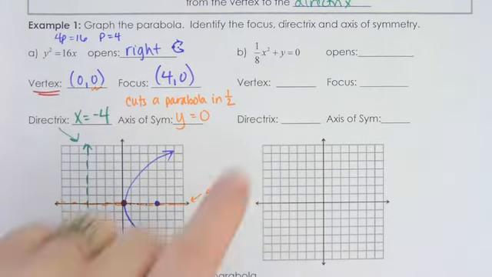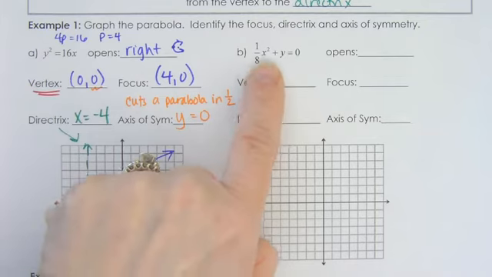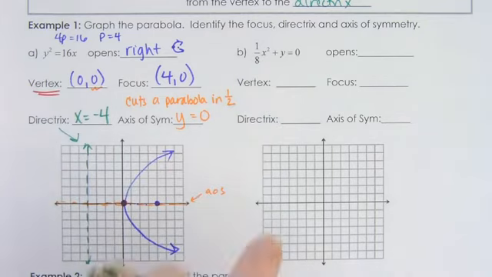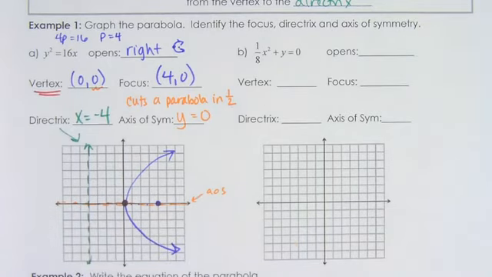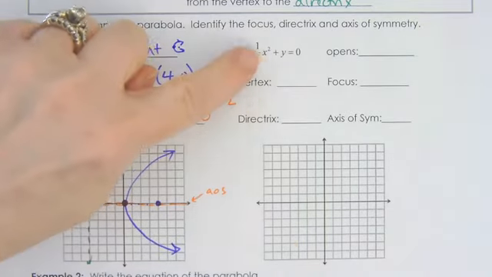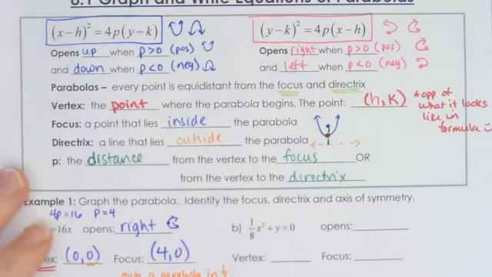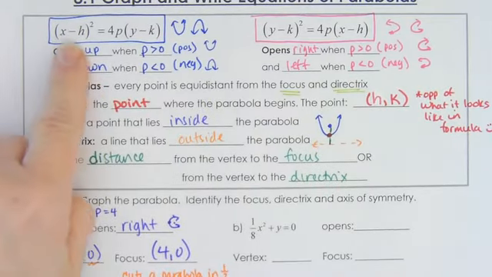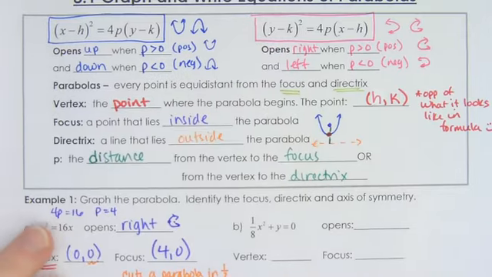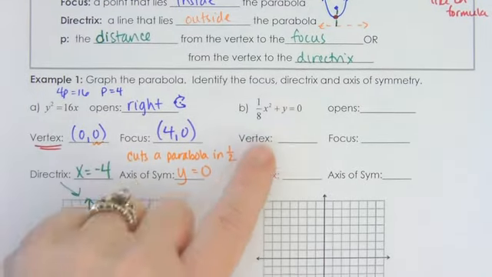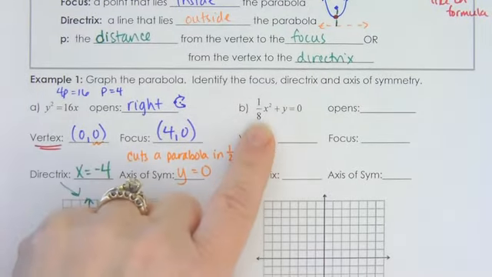Now, notice this one has an x squared. X squared means that it could cross the x-axis twice, so it's either going to open up or it's going to open down. Now, this is not in my standard form that I want. I want it to look like one of these two formulas, which means I either want the x squared to be by itself or the y squared to be by itself. The x squared is not by itself, so I have to do a little bit of work.